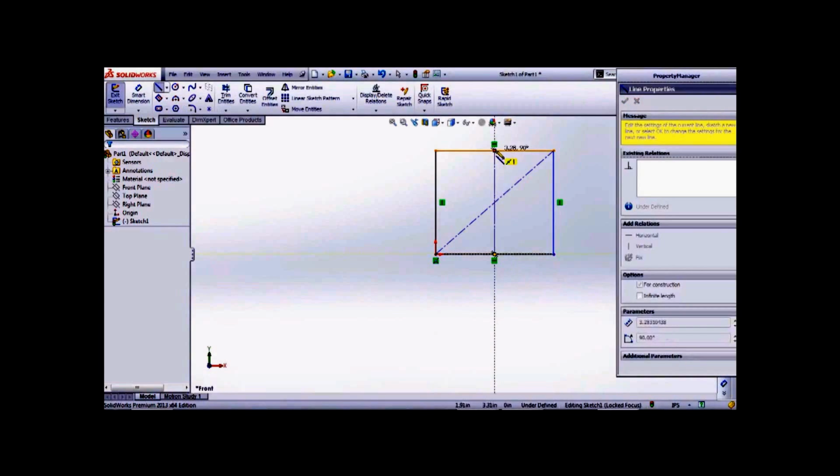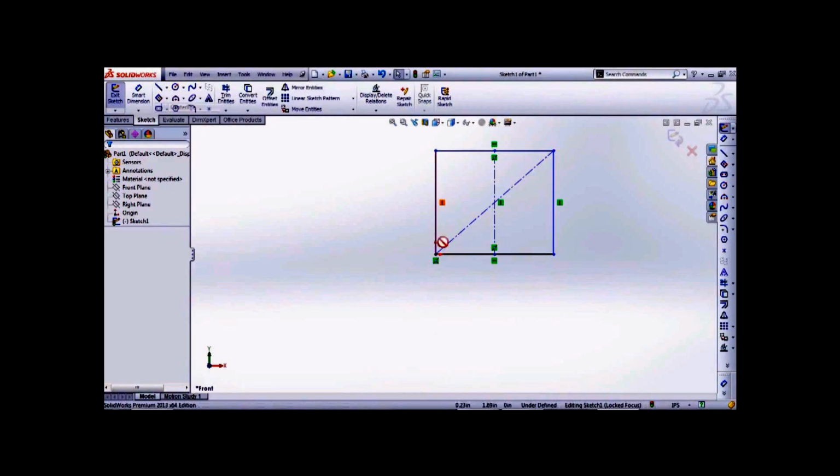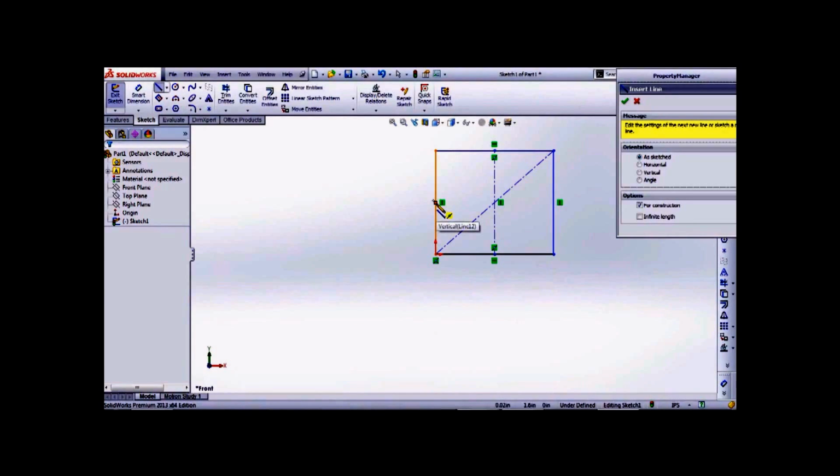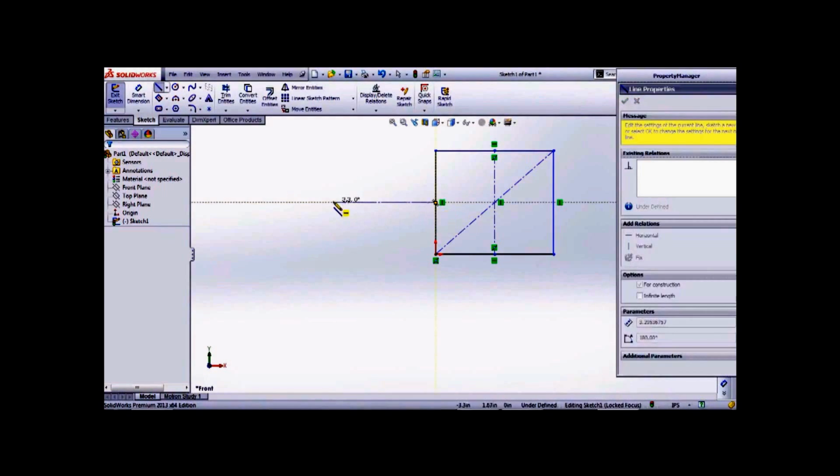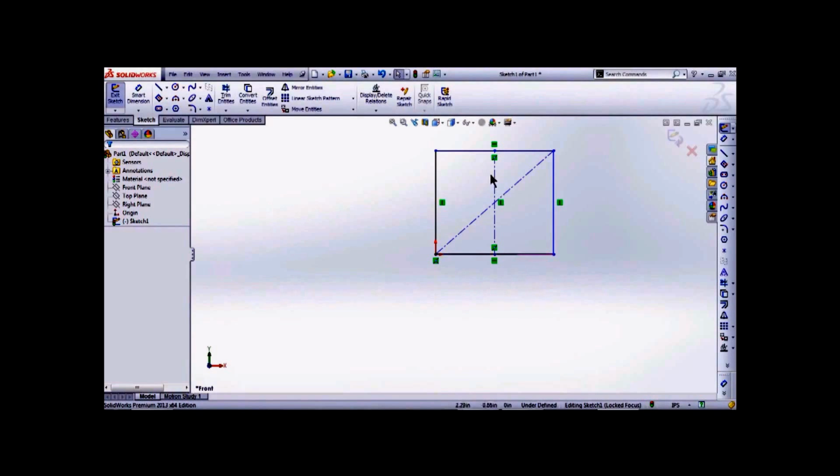I can go from the center of this line to the center of this line. Notice that SolidWorks also adds in a little center point right there, so you can find the center of any line pretty easily. Or I can go diagonal. They are just there to help dimension and to help show where symmetry would be or anything else.